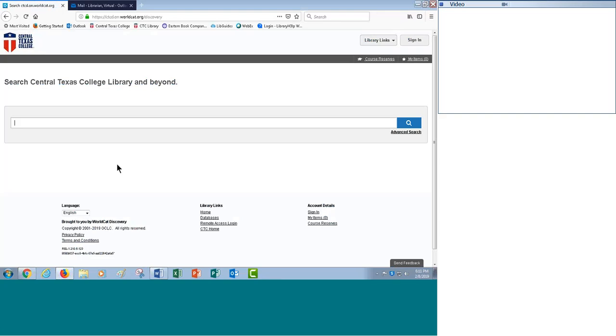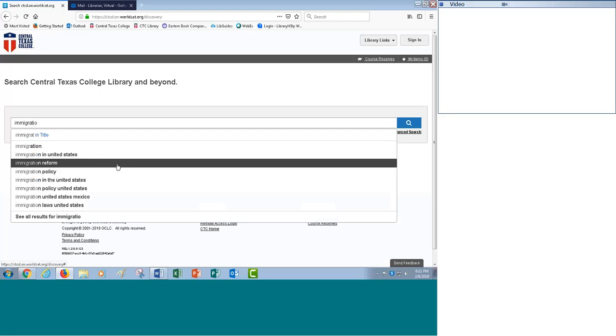So if you're not in the Killeen-Fort Hood area, what you are able to do is you find a print book, you say, I want that print book. You can then go and search, put in where you're located, and then search for other libraries. And it will tell you the libraries worldwide that have that particular book, and it will put the closest one at the top of the list. So I'm going to use as my search topic immigration.